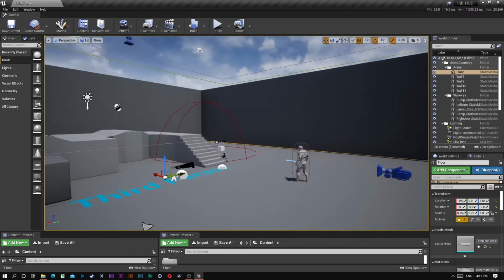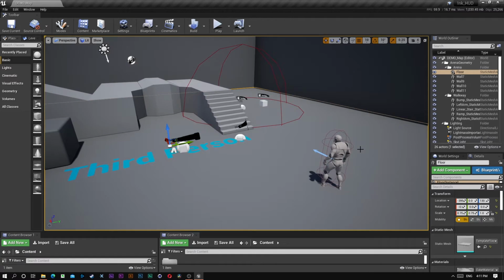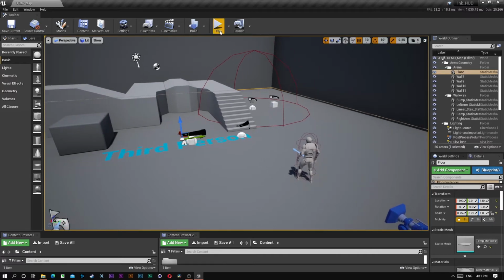And welcome to a little preview of my Modular Ink HUD asset pack. In this video, I'm going to show you real quick the functionalities and all the features of this pack. And later on, I will also show you a little tutorial on how to actually use it. Okay, so let's go right into it.